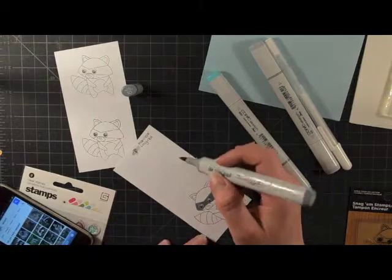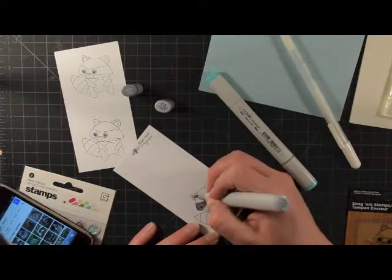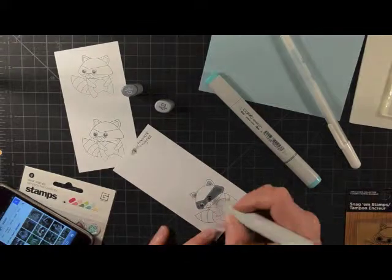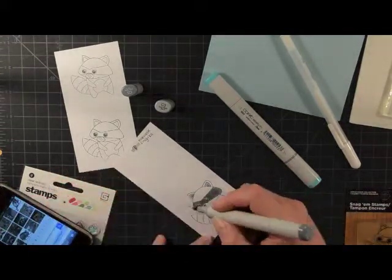I had to get my phone so I could see what coloring the raccoon is, because I couldn't remember if it was lighter or darker or exactly where the different shadings really were appropriate to be. So I used a couple different Copic markers here.